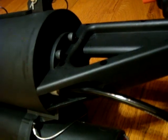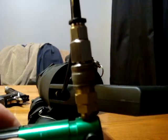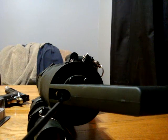Alright, so I'm going to set this down right here. Set the camera down real quick so you guys can see, hopefully. And I'm going to make sure these fittings are nice and tight, not coming out. Okay, now if everything went good, we should have no leak. Oh, there we go. No air. Pressurized, no leaks. We're good to go. Now, disconnect. There. Everything's good.